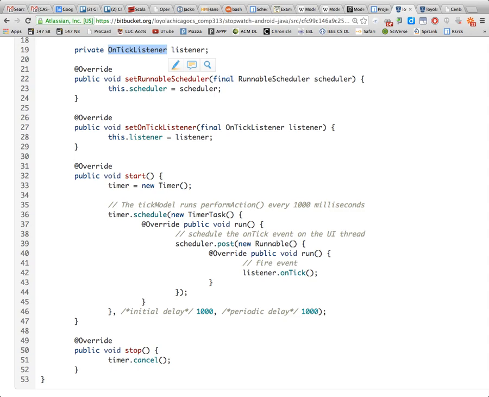Every time the user presses the button, then whatever method gets connected to the onClick, so in the case of the click counter, it's the onIncrement. Just like that, the timer, every time the timer ticks, so to speak, this run method gets invoked, and we're setting this up so that it invokes the onTick method on some listener object.